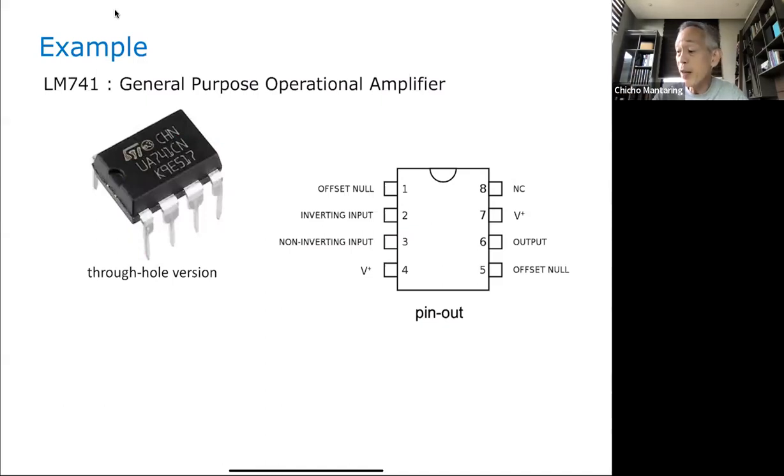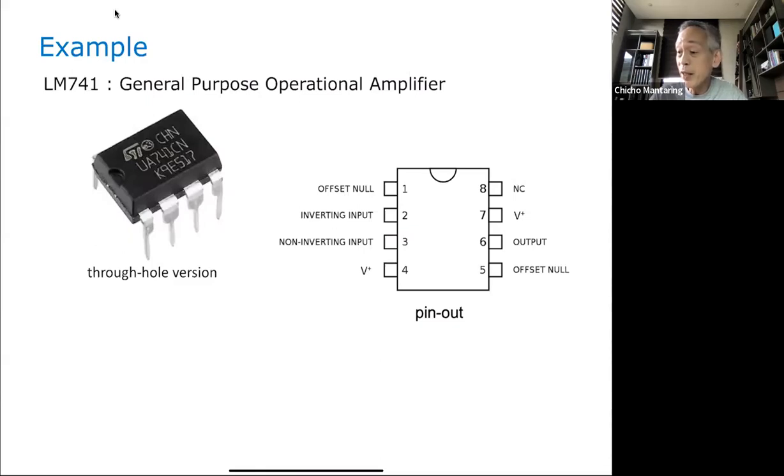Okay. And this is its pin-out. What do we mean by pin-out? Okay, when we look at the top of the operational amplifier, so this is your operational amplifier. Okay, this is pin 1, pin 2, pin 3, pin 4, and then the other side would be pin 5, pin 6, pin 7, and pin 8. And this is what we call the pin-out. It tells you what particular connections are made by the pins, ano?